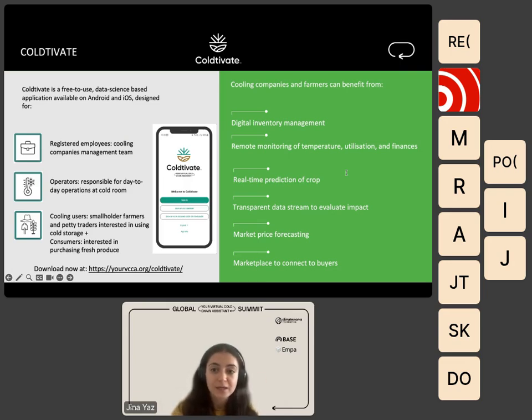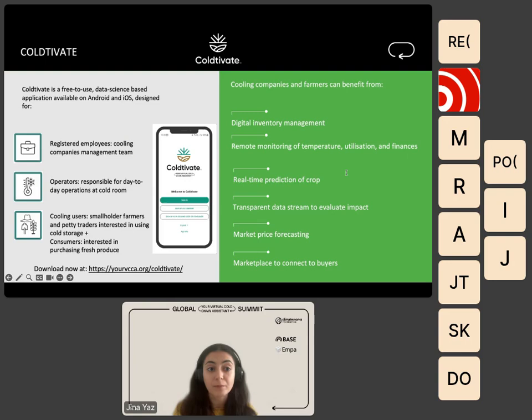The second user type is the operator. So in contrast to the management team, we have operators who are typically employees who are physically located on ground at each cooling unit location. They are the ones that are leading and managing the day-to-day operations. So they're assigned to specific units, and they can utilize the app to digitally record the crate check-ins and checkouts.